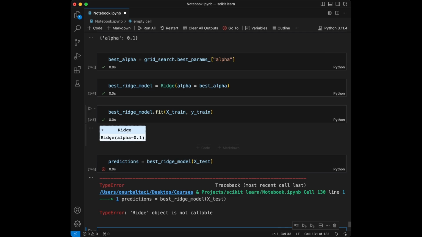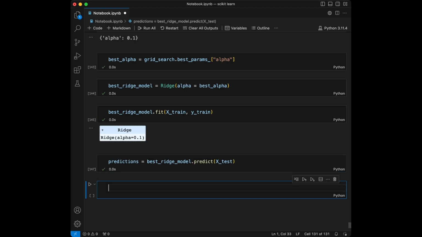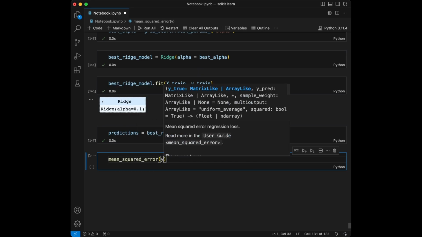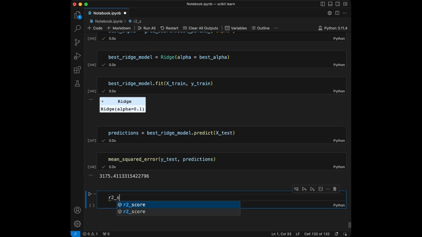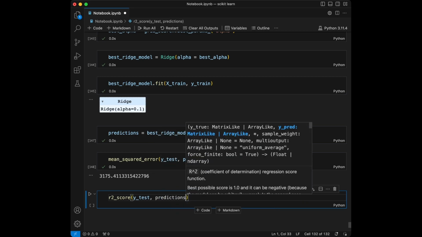And actually there's a problem, let me quickly check. We need to use predict in here, and with that it's going to work. Great. So we can get our mean squared error in here with y test and predictions, and we can get our R-squared with y test and predictions.